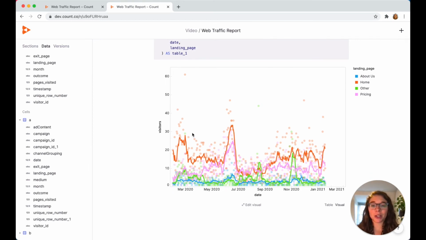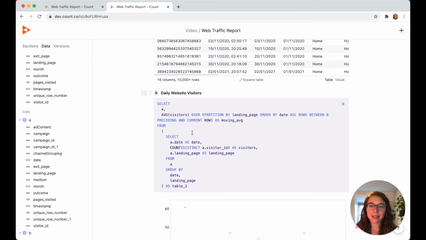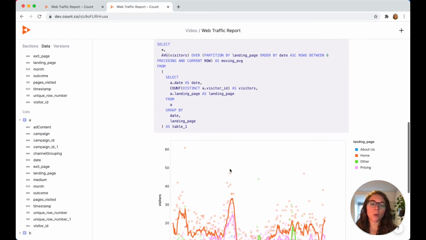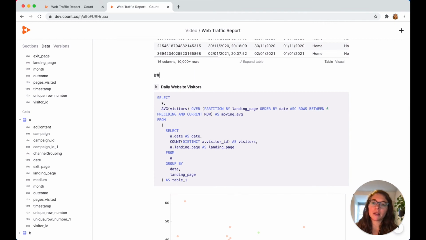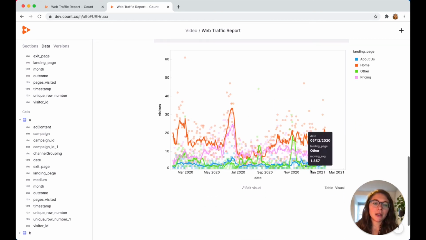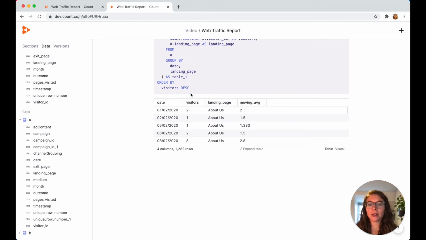There's a few things that we can do to really make this report useful for our team. The first thing we can do is add some text. So anywhere in the notebook, we can type in whatever text we want. So in this case, right above this chart, I'm going to call out what our busiest day has been so far. So we can go ahead and type that here. And I want to make sure this text is dynamic, meaning whenever our data updates, I want the text to update too. So we can do that by pointing to specific values in our results table.